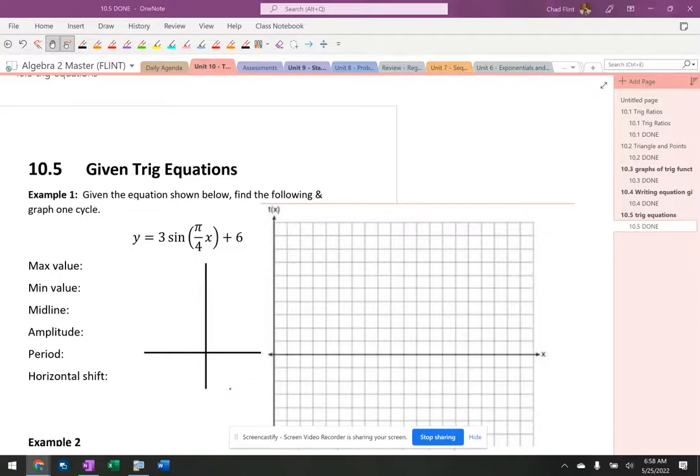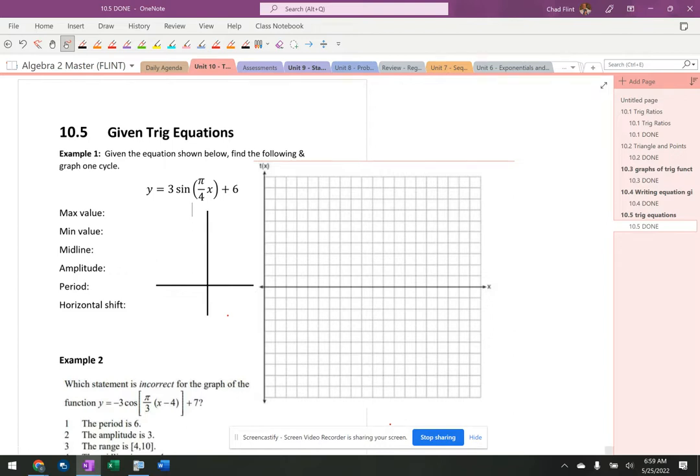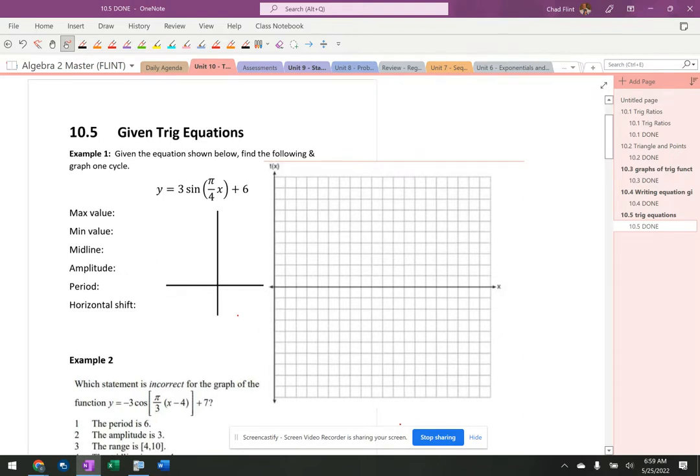Okay, so graphing these, and these are all old Regents questions in here. Graphing these is not always the thing that happens with what we're doing. Sometimes it'll just ask us stuff about it. But when I do have to graph it, in my opinion, what you need to find are the midline, where it starts, the C value. All right, the midline.